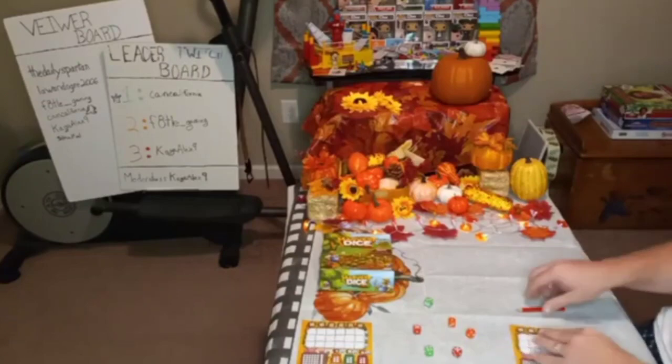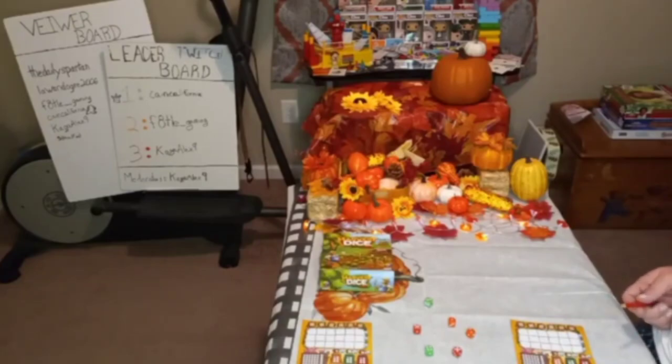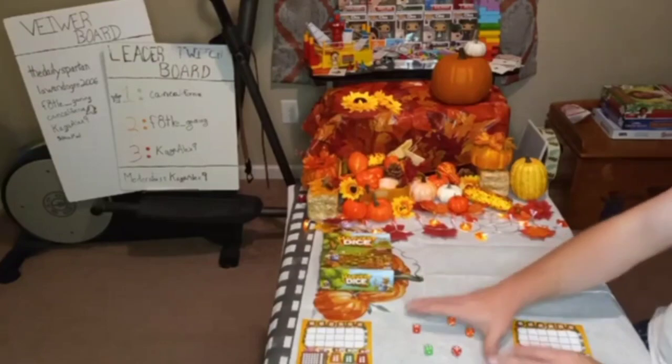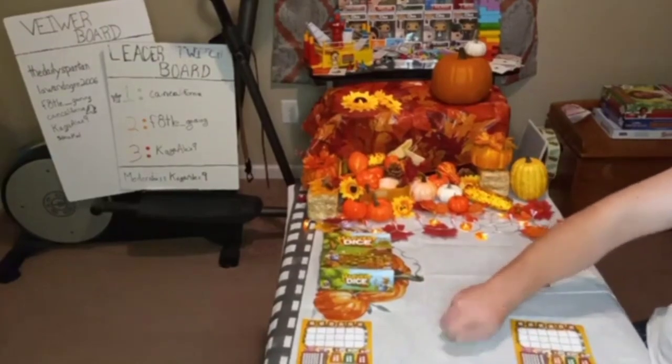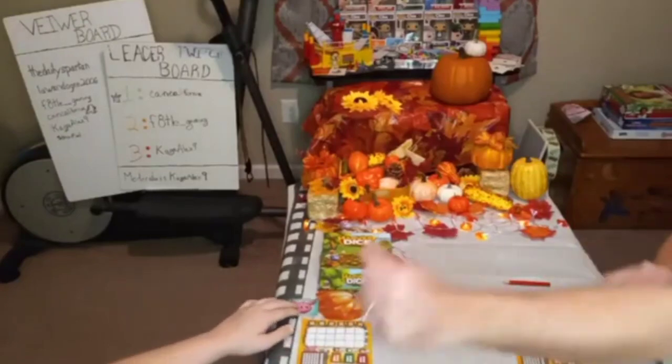So anyway, that's basically how the game is played. You have any questions? Let's just go on and see. All right. So, you gonna go first? Piggy. Take your piggy tokens, and you're gonna start. Here's your die.